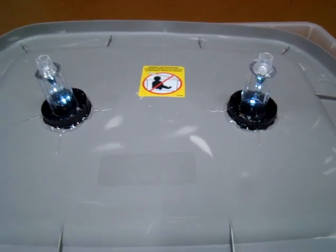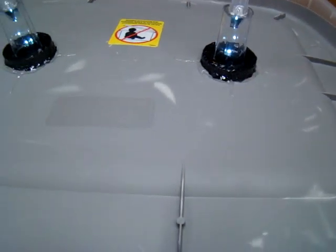Okay, so I hot glued the bottom of the lights to the lid. And I hot glued any openings that were on there too, because there's going to be a lot of humidity coming out of this thing.